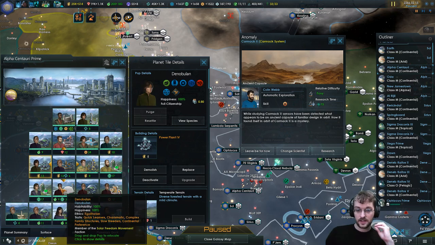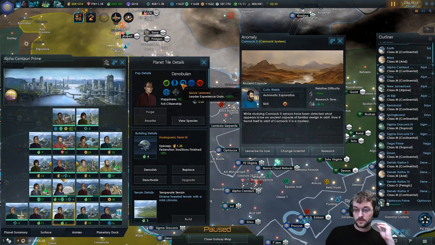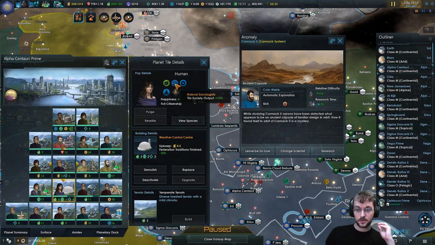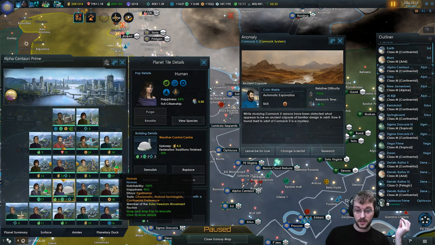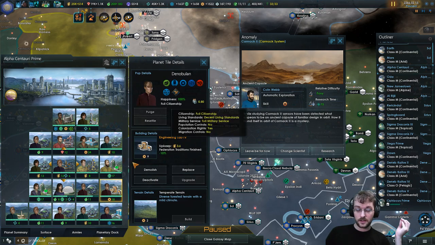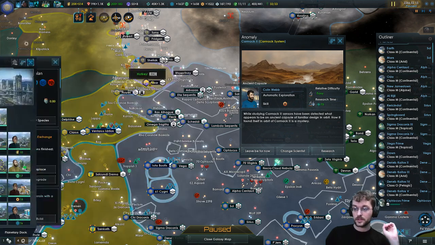Slight increase. This is a Denobulan as well. Let's switch that out for a human. Marginal difference in output, but it's noticeable. More society is good. Denobulans are fine at everything else. Okay, so Alpha Centauri Prime is fine.